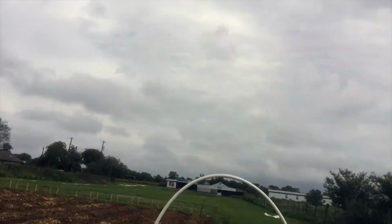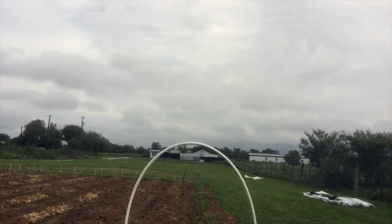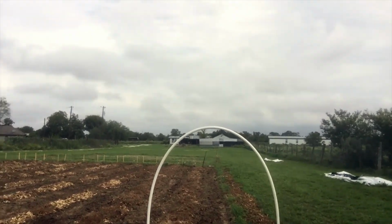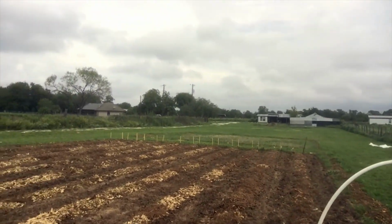this may be a little bit better than putting it over 2 rows. There's another option. I can buy a 20-foot PVC pipe. I don't know how I'm going to get that home from the store though, but that would go over 2 beds, and that would probably be about the same height as this one here. So something to think about. So just wanted to fill you in on that.